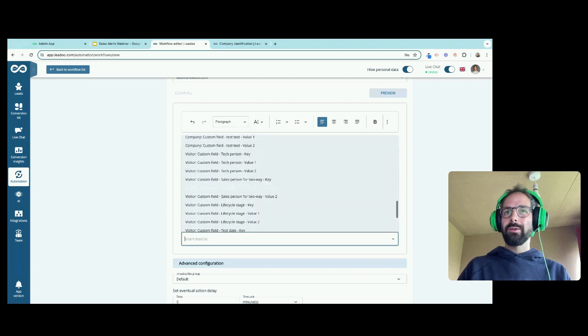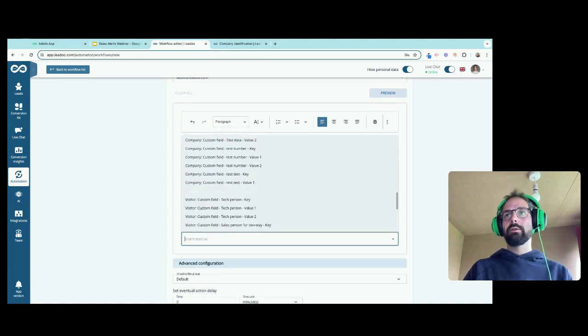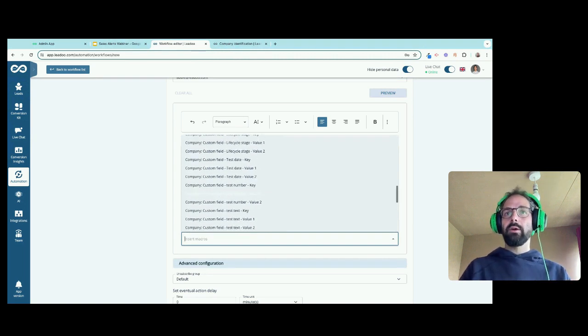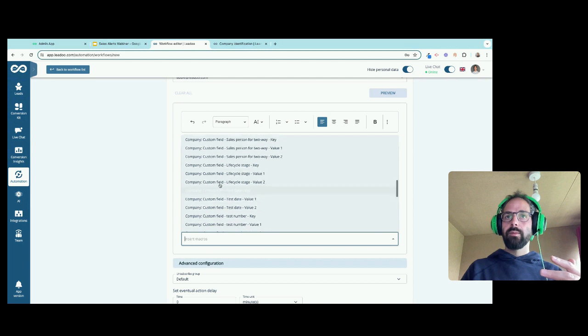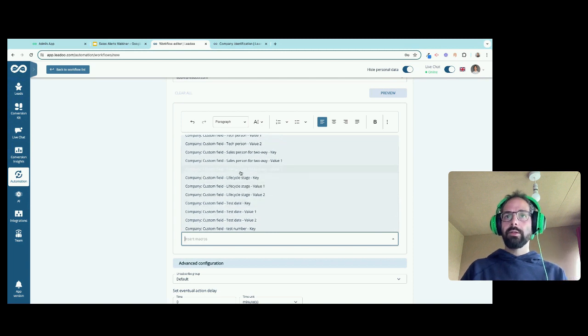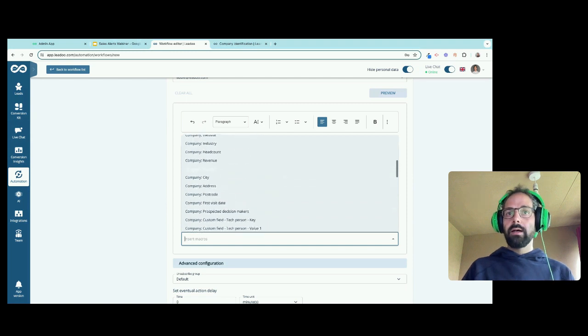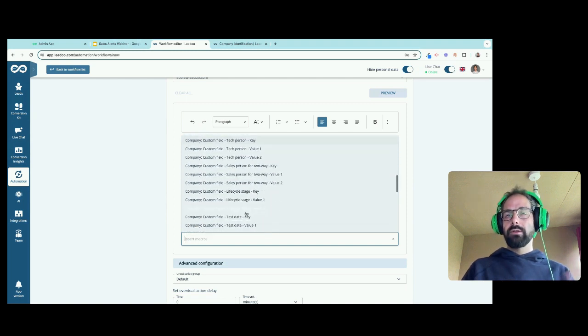And we've got a lot of custom fields built into this. Yours won't look like this. This is because we have the 2-way integration with our HubSpot account. And this is how that would work. So it would be able to pick up the salesperson for the 2-way integration. So for example, if Rob is attached to this company that visits, we can tell him, we can say, Rob, this company is back on the site, and they're obviously more interested, or you can reach out to them. So you won't see those unless you have those integrations set up.